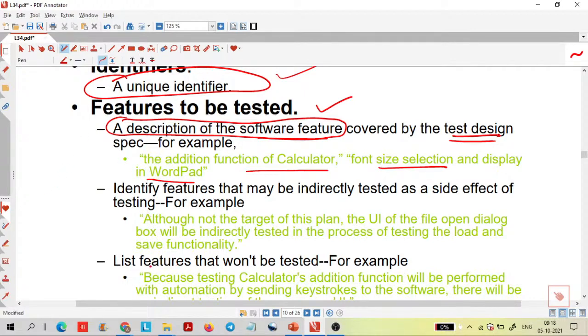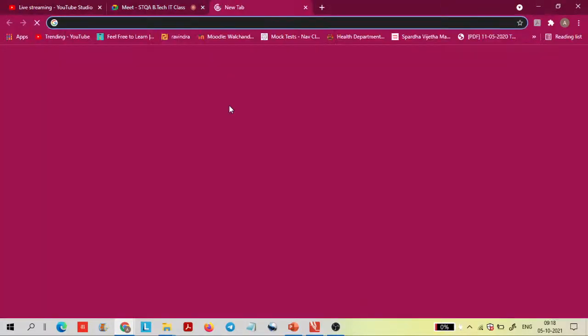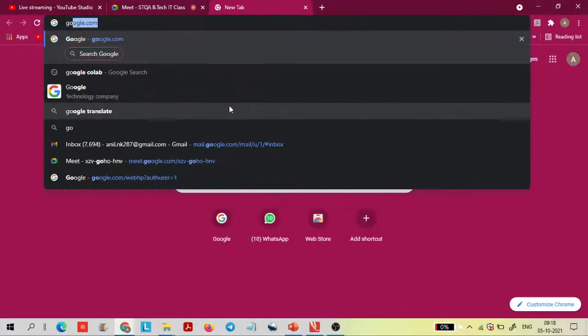Normally in an e-commerce site, for any product, there should be a proper description of the product details and all.